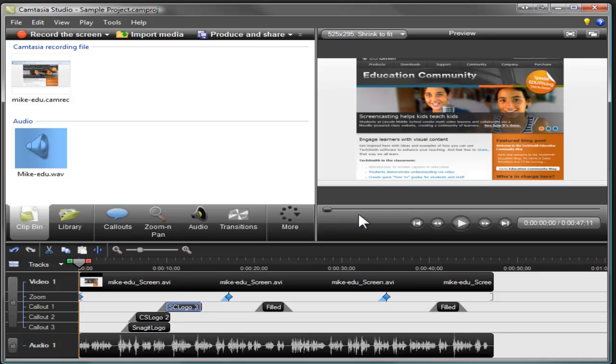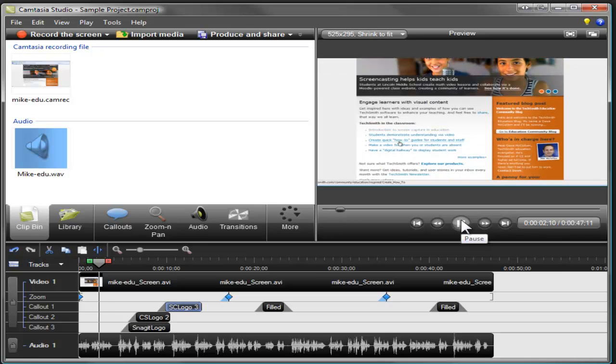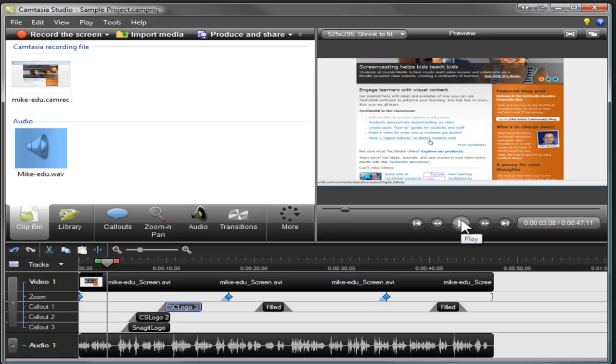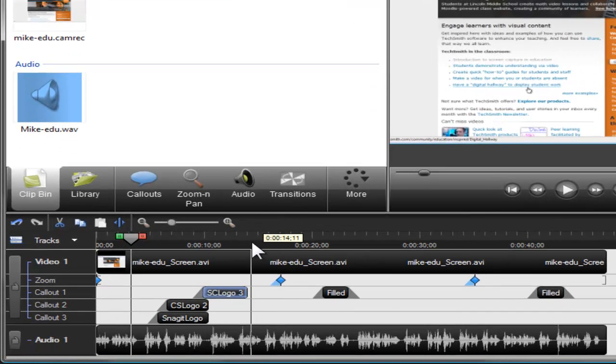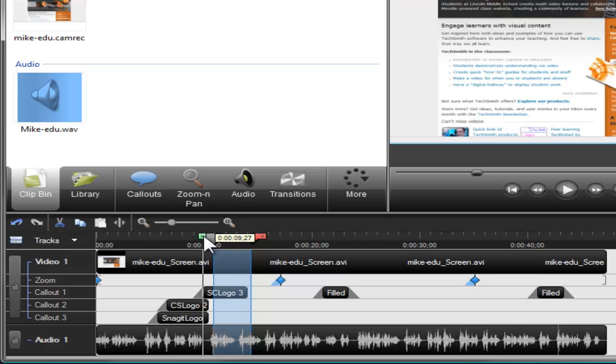To view your video, click play in the preview window. Notice how the video and the timeline's playhead stay in sync? Click anywhere on the timeline and the playhead moves to that point. The green section of the playhead is called the in point. Click and drag the in point to make the beginning of a selection. The red section of the playhead is called the out point. Just click and drag the out point to make the end of a selection. To bring the sections of the playhead back together, double-click the gray playhead.